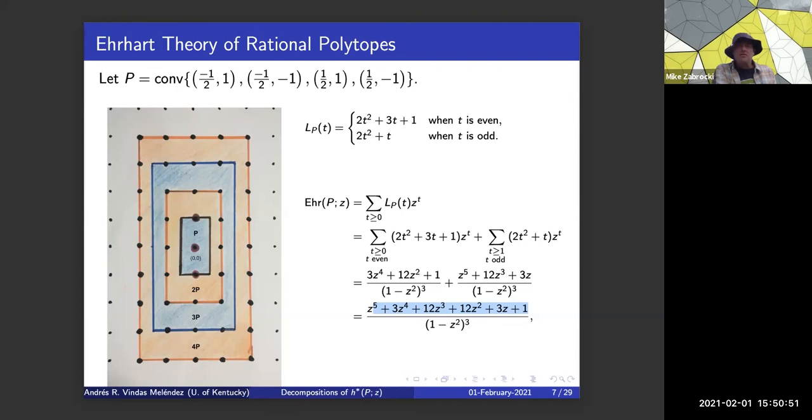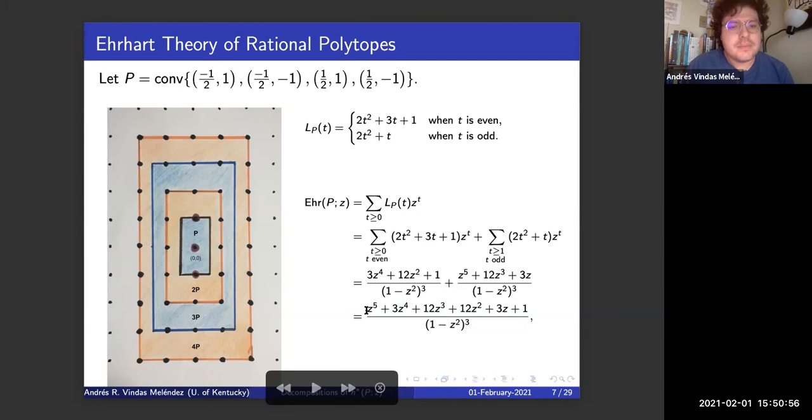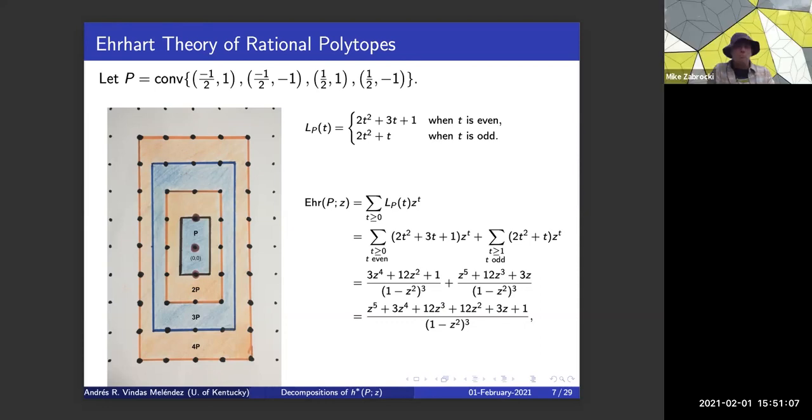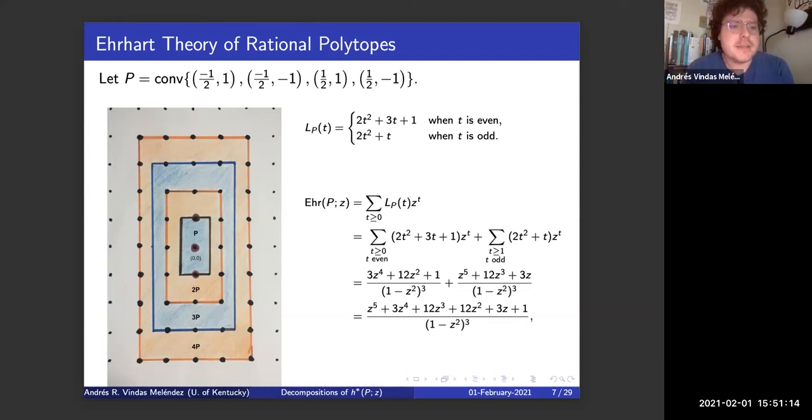But is it hard to tell that the dual is a lattice polytope? Yes, maybe not in small dimensions, but in bigger dimensions it is. But in this case, it's probably easier to compute the H star polynomial. That's right, yeah. Okay, so it does end up being a test. All right. Are there any other questions?